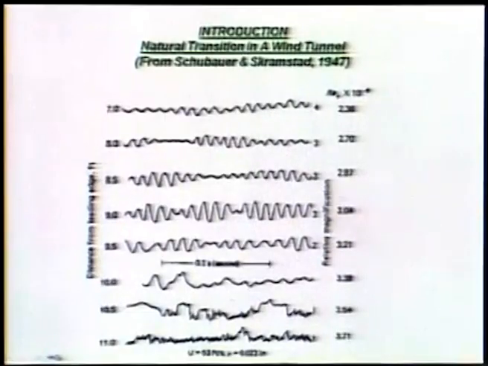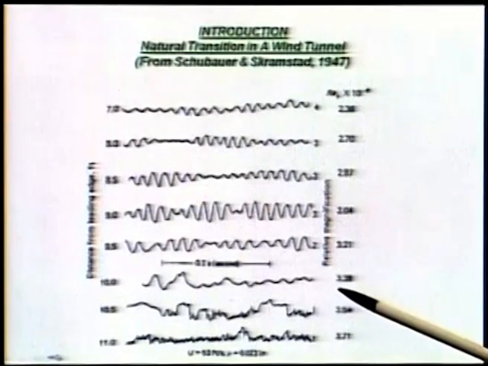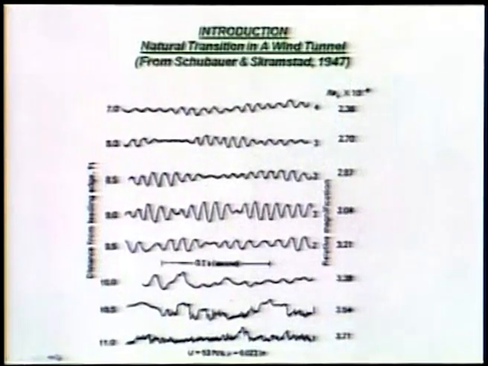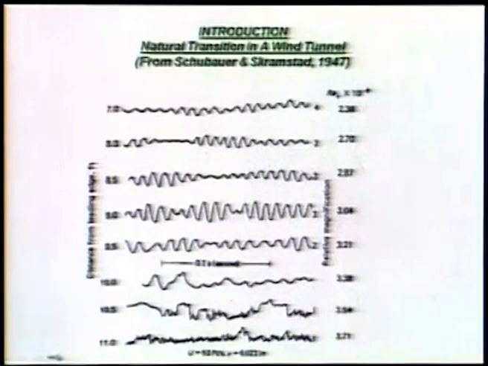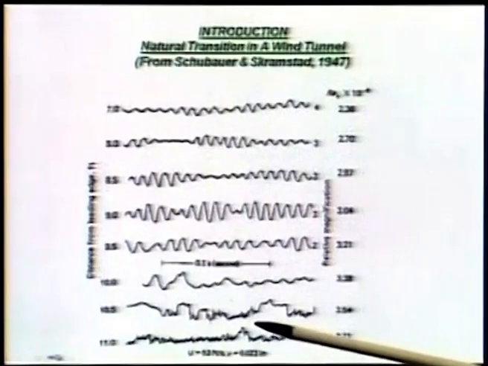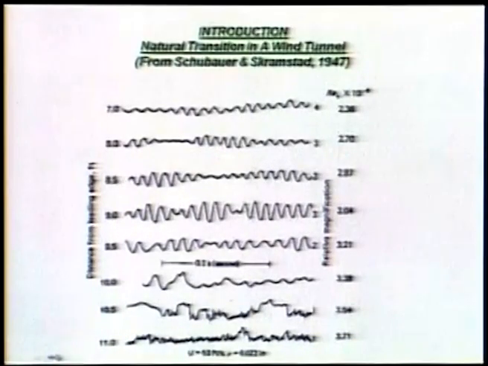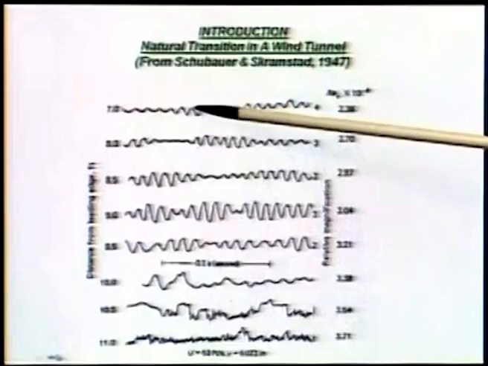So, you can see that it is growing, and it is not at all a monochromatic wave, and then all of a sudden it has this kind of peaks. And when it does become turbulent, that is characterized by very rapid fluctuations, which we all know what happens. This could be even a transitional flow. Nobody is saying it is fully turbulent flow. This could still be transitional flows.